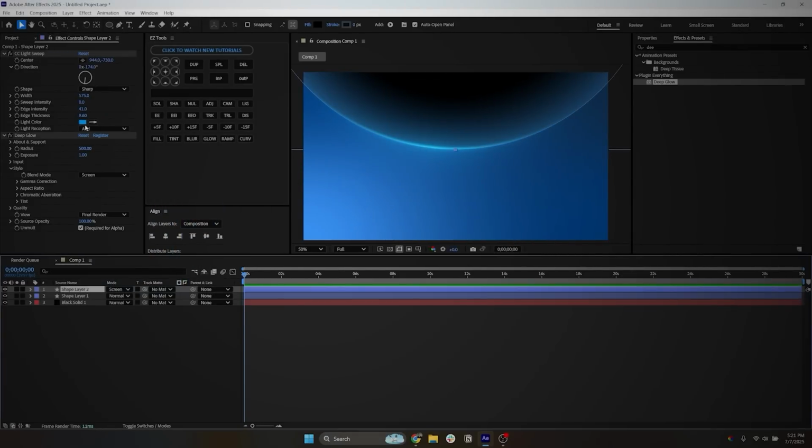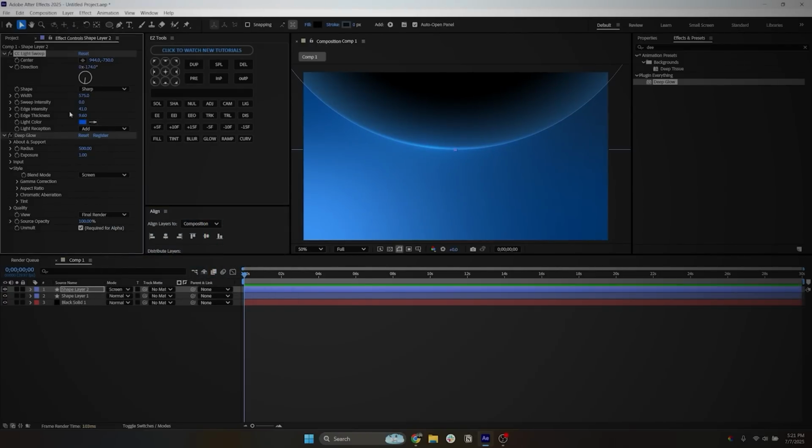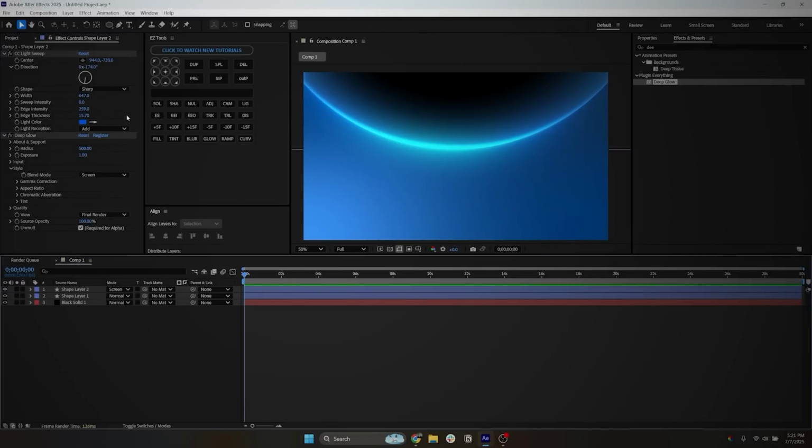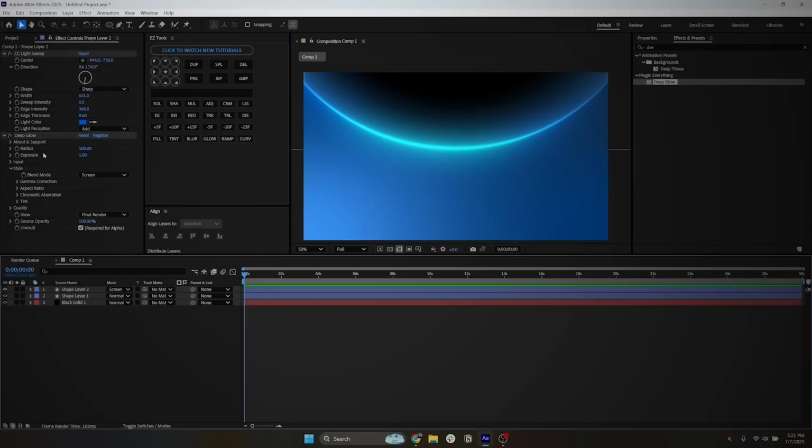The second thing I'm going to do is I'm going to go to my light sweep. I'm not going to go with a light blue. I'm going to go with a relatively darker blue, but just make it a lot harsher. So I'm going to increase the edge thickness, increase that intensity by a lot up until we get that really bright color, and maybe even bump up the width up until we have a nice even effect. That looks cool. We could tone down the edge thickness and increase the intensity to get an even harsher edge.